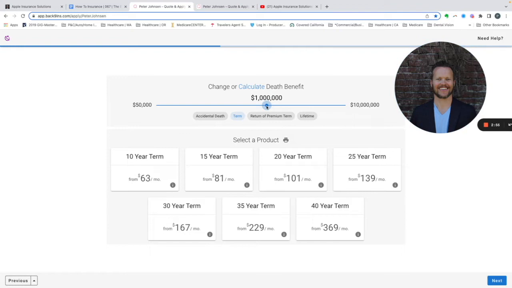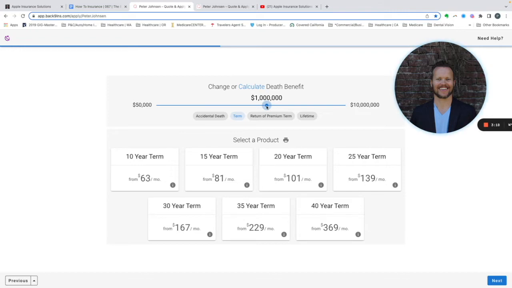Now, you might want to think about how much money do I actually want to leave to family? What do I really need? There's a few different ways to think about it. First of all, if you are a primary source of their income, then you want to be able to leave them enough money that they could invest it and live off the investment returns as income.